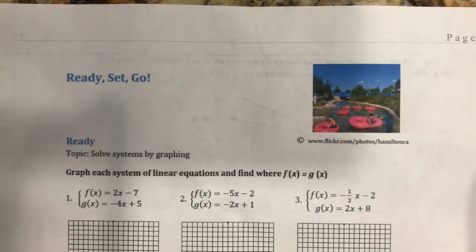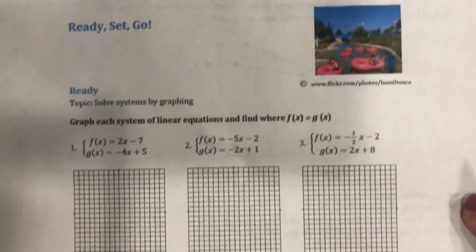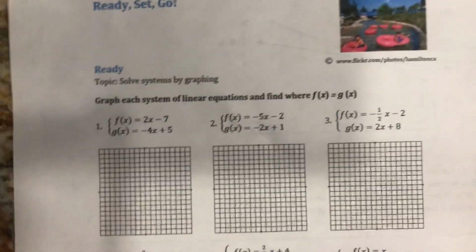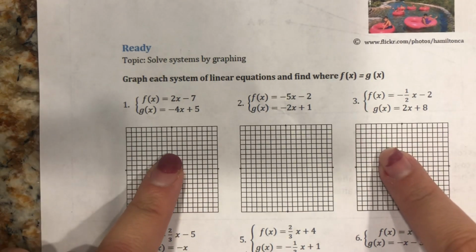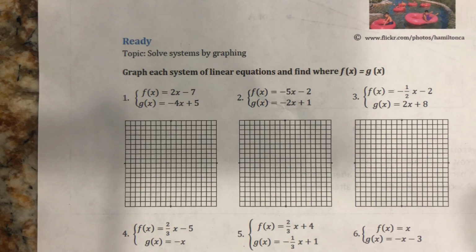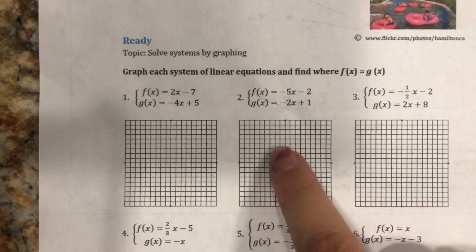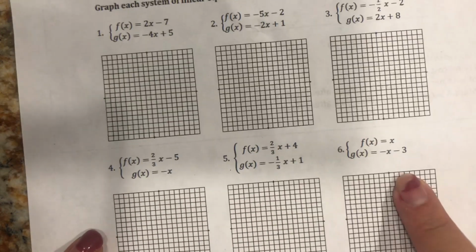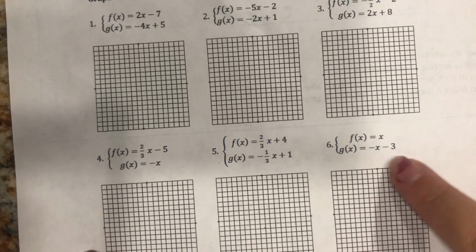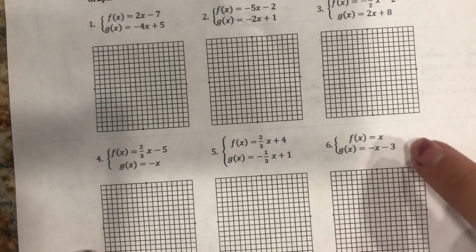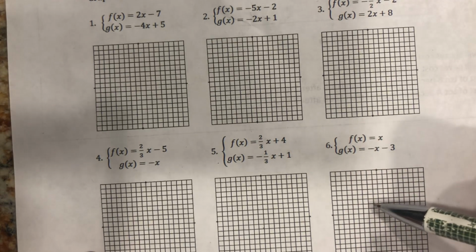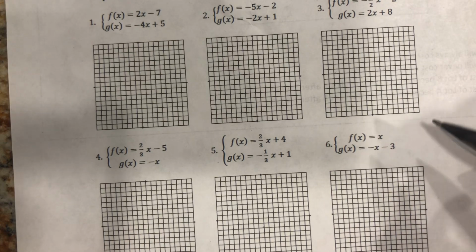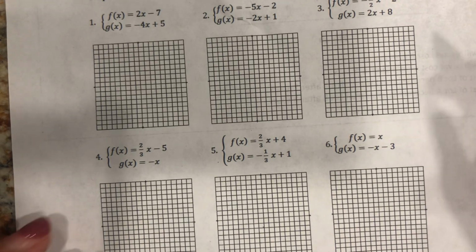But this is our assignment for today. This page, it's going to be page 12. It's going to include both our notes and our homework for today. So I am going to do questions 1 and 3 for today, and then you guys will be responsible for 2, 4, 5, and 6. Be careful with 6 because this one is not going to be exactly on one of the corners. It's going to be in the middle of them. All right, so be careful with number 6. All right, so you'll get a 0.5.